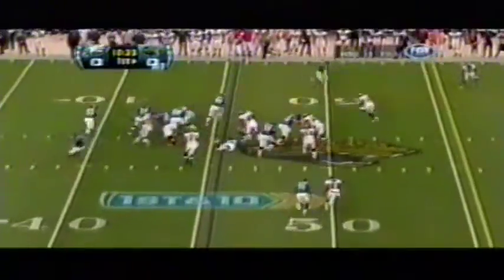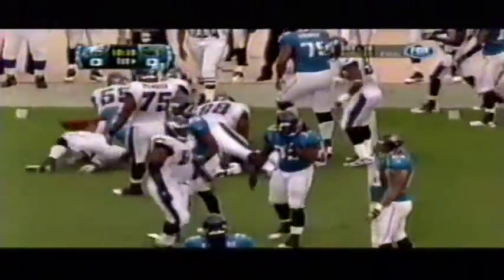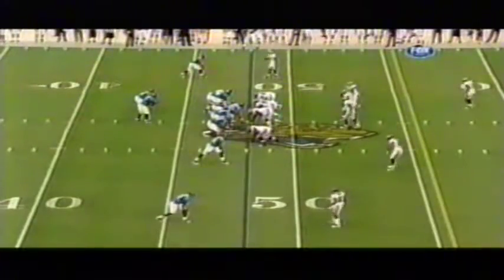Jennings stays in. He'll get the toss. Looking to cut it up, and he's hit hard. Akeem Jordan was there. 4th-year man out of James Madison. One thing that jumps at you when you see Rashad Jennings, we had an opportunity to visit with him on Friday, just how big. This is a big, impressive looking athlete, the antithesis of Maurice Jones-Drew, who stands all of 5'7". Rashad Jennings, a good 6'1", probably more like 6'2", and may have to come to play here with the condition of Maurice Jones-Drew's ankle early on.